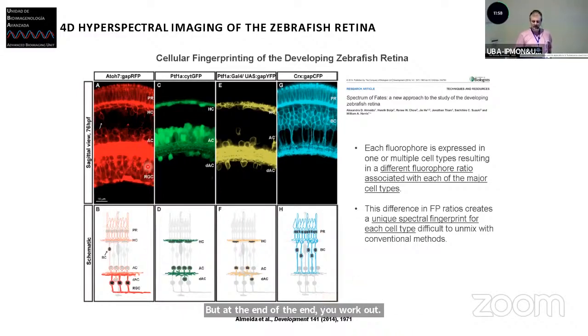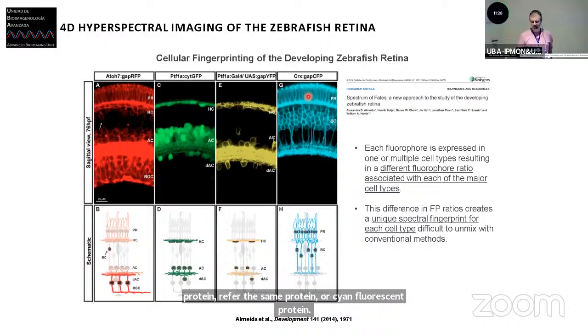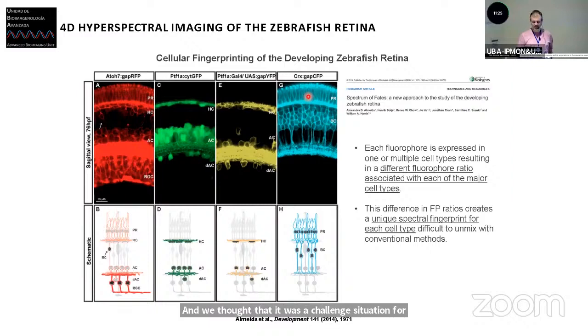So we used this model of zebrafish. You can study the retina because you have labels for different parts. Depending on which kind of cells they are, they will express different fluorophores, and this fluorophore can be red fluorescent protein, green fluorescent protein, or cyan fluorescent protein. We thought that this was a challenging situation for this new approach using the sine cosine filter.